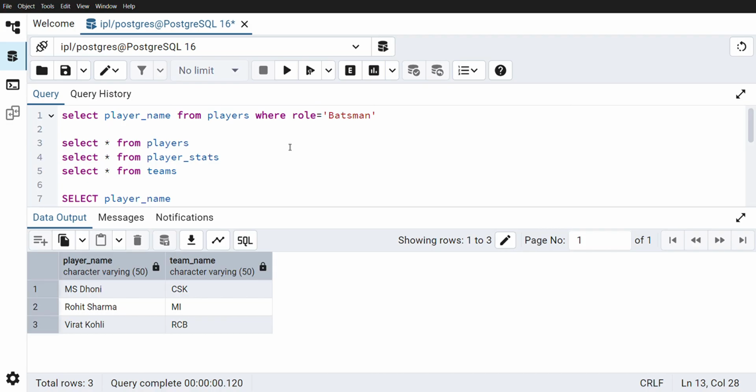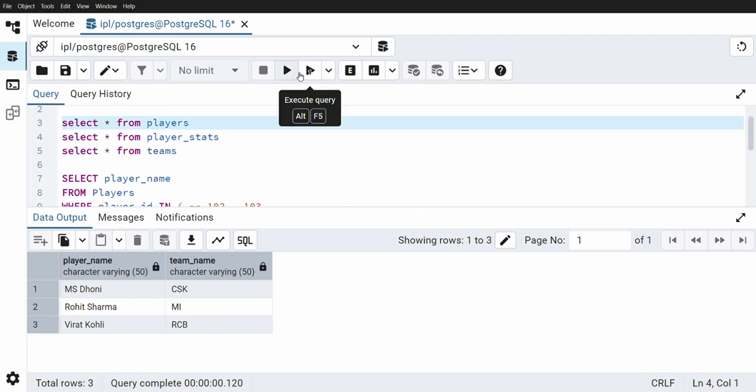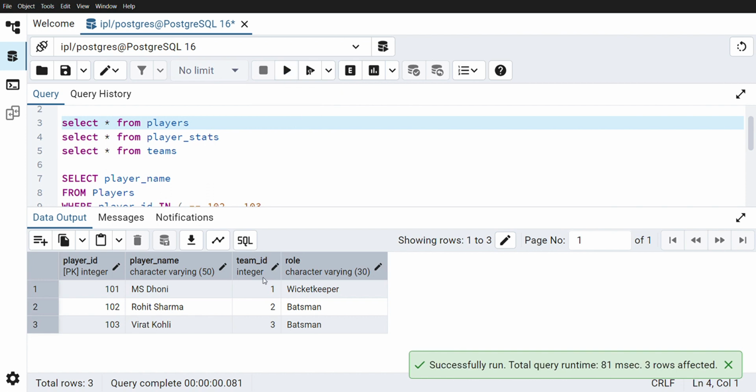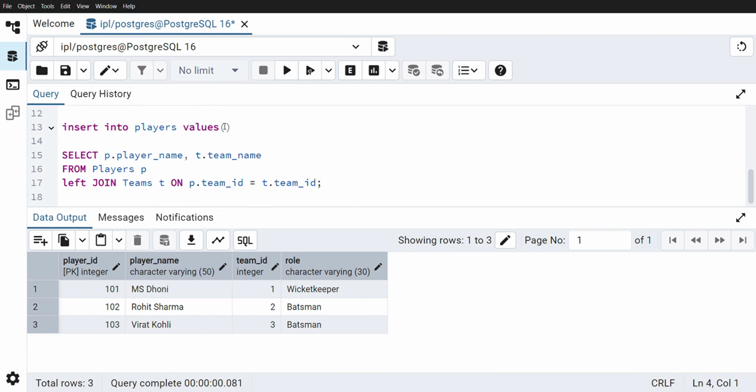Let me check the players. I have to give the player ID, I have to give a name, and then I have to mention the team, so I'm going to say team ID 4.